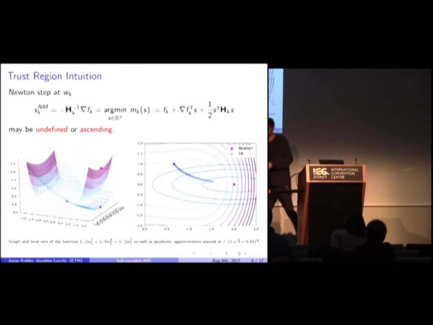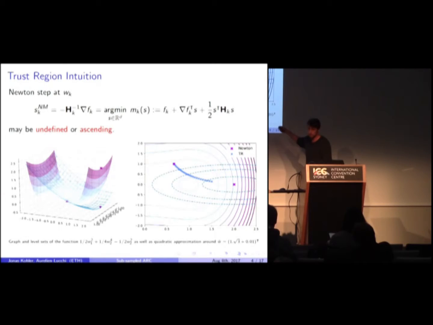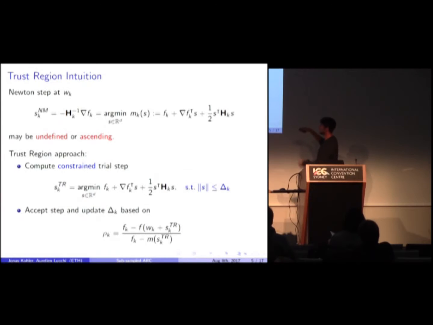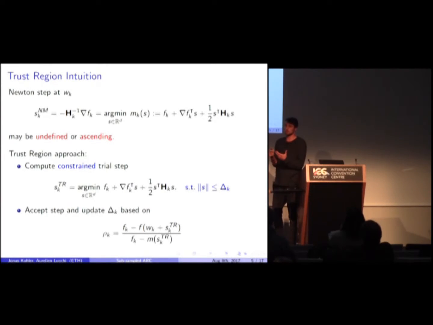What happens in trust region is you say, okay, we cannot trust the model too far away from the current iterate, so we're going to restrict this optimization problem of minimizing the model to a ball, depending on the norm that you take, around your current iterate. So here would be trust region steps for different sizes of the trust region. Mathematically, it looks like this. You have the same model, and you constrain the step that you take to a certain step norm, which is this trust region radius here.